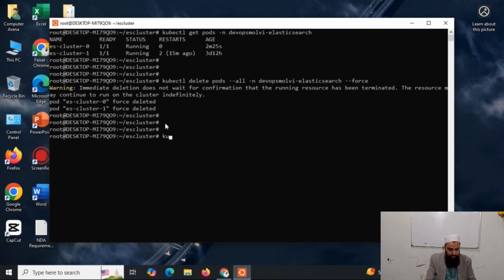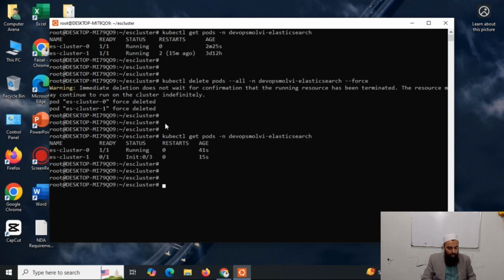Now if I check get pods -n DevOps Molvi Elasticsearch, one pod is now running again and the second pod is in the initialization phase, so it will take a couple of minutes to get initialized. So that's how, guys, if some pod is not getting deleted or is causing any issues, we can run the force command.